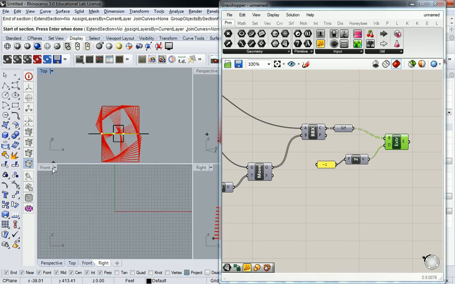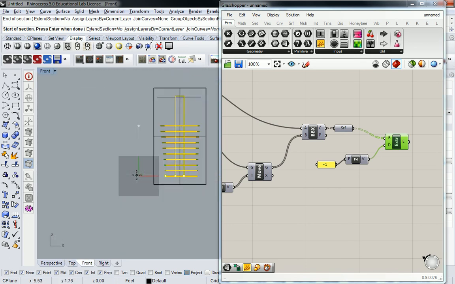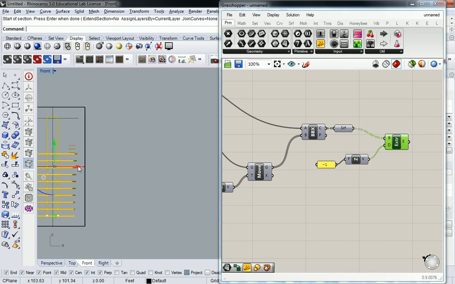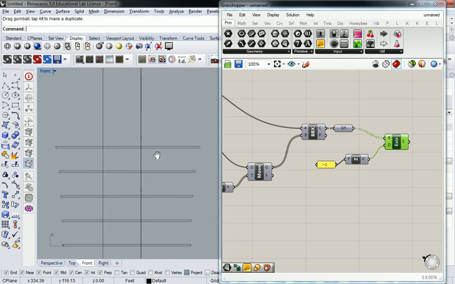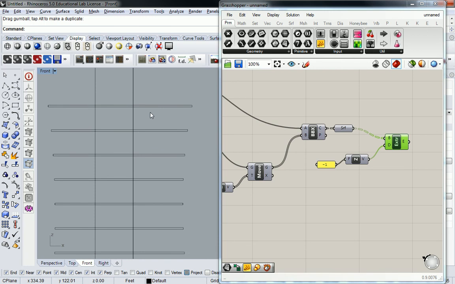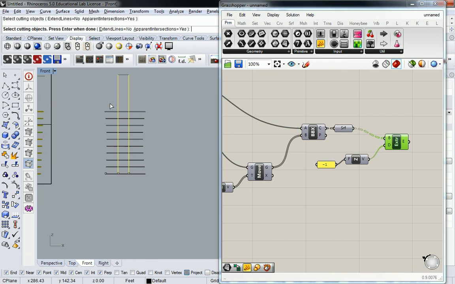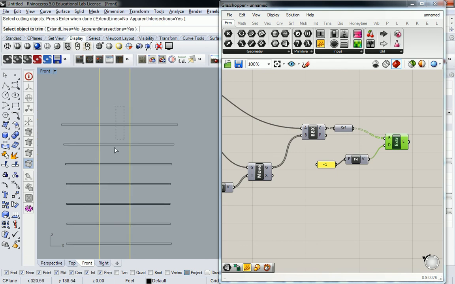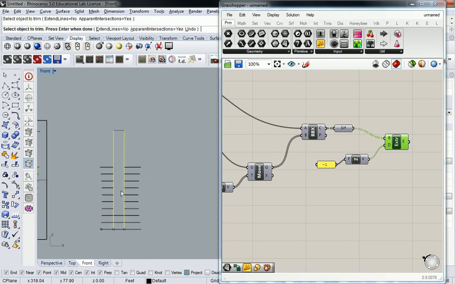Whoops, wrong view. Front view. Okay. This is what you're going to get. That is not correct, because we didn't subtract the volume for our elevator core from that. In reality, what it should look like is this. Okay, all the way down.